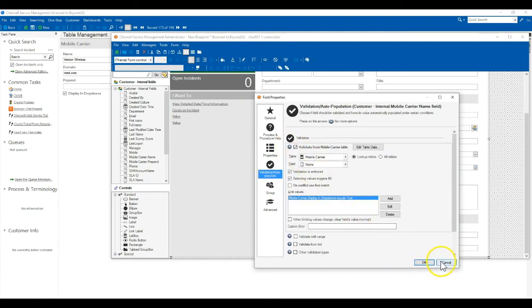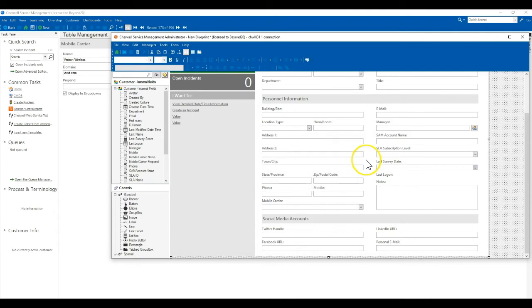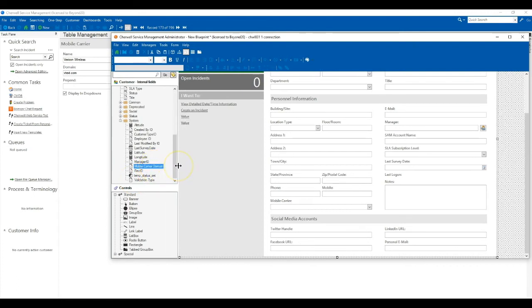And something that's not shown on this form but is recorded on the customer's record is going to be the mobile carrier domain. So all of the information that you need is actually going to be stored on the customer's profile.